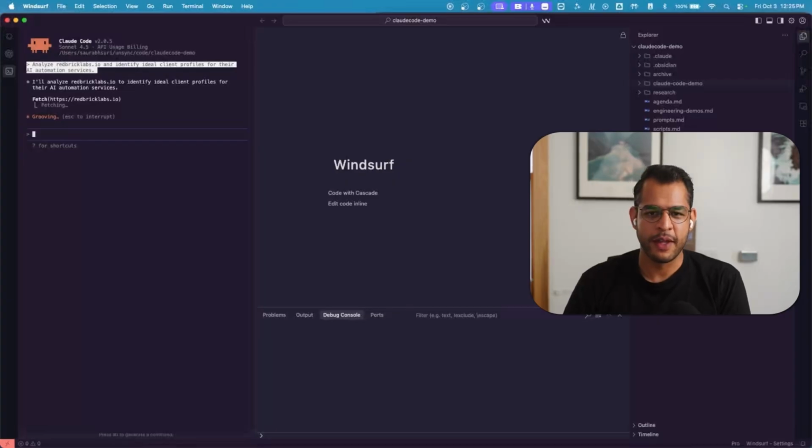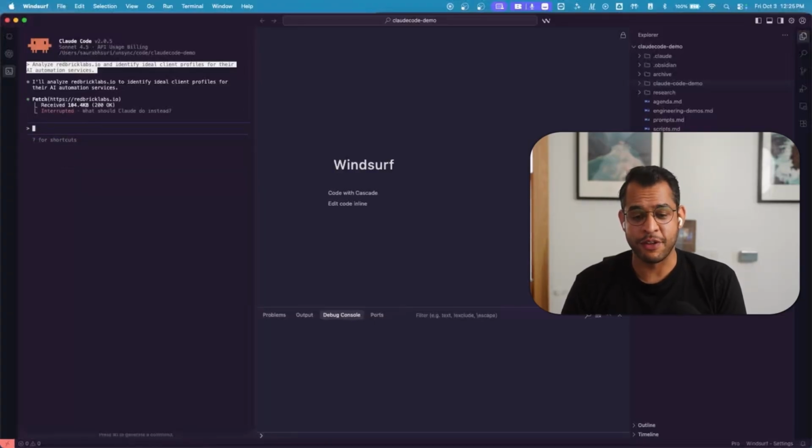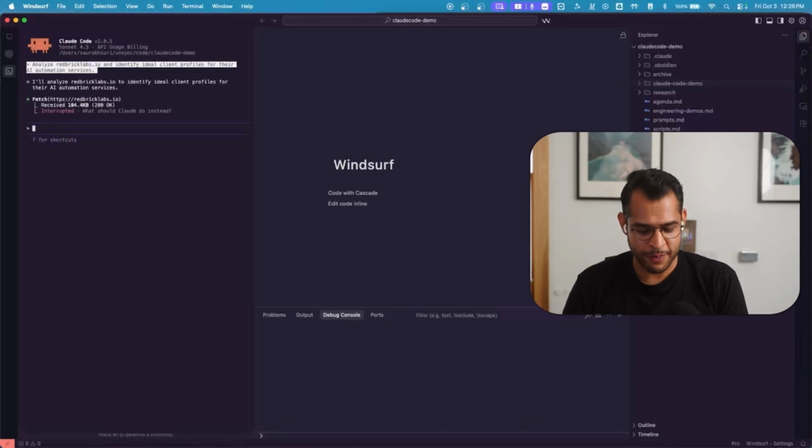While it's going on the internet, well, I just asked it one question. But if I were to cancel this, by the way, to cancel anything is Escape. And if you want to exit the terminal, it's Control-C. So I just gave it one command, right? What I'm going to do here is say the exact same thing again, but give it a little bit more complexity.